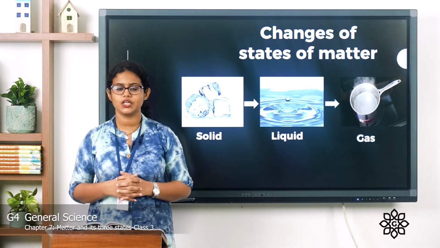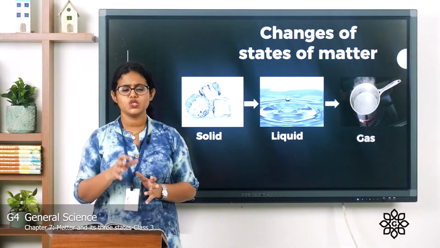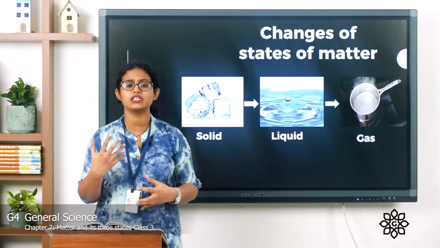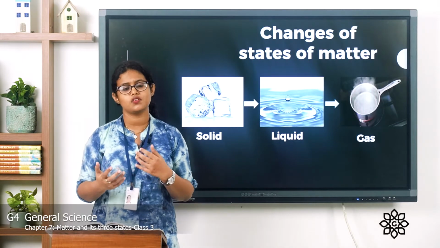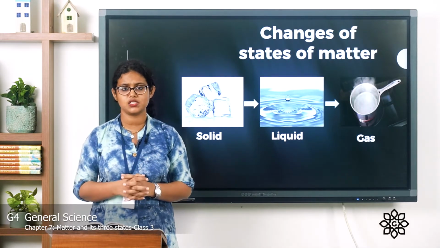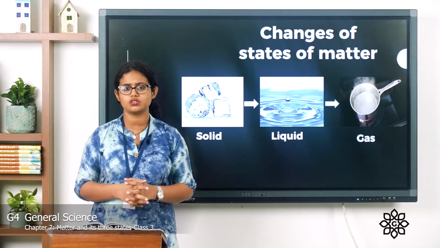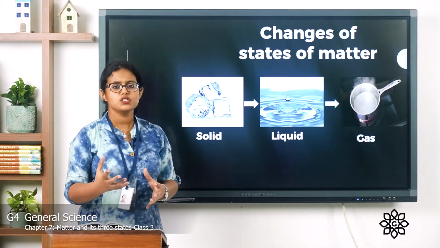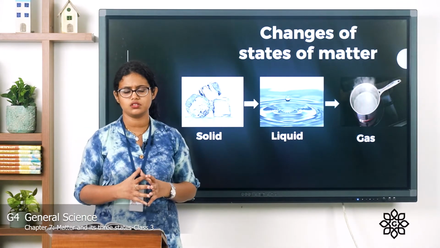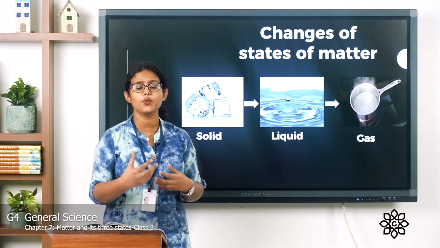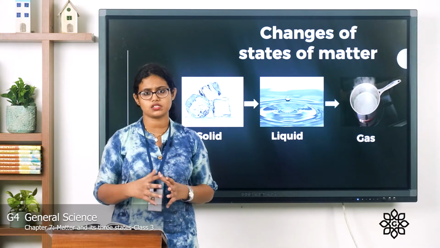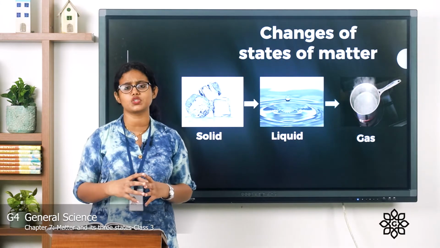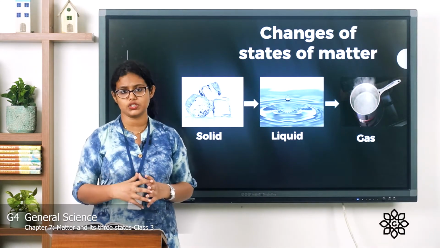Let's learn about change in state of matter. So we learned that when an object undergoes extreme heat, it changes its state of matter. That is, from solid to liquid, liquid to gas. So the heat can change solid to liquid, liquid to gas. So when solid is heated, it changes into liquid. And when liquid is heated, it changes into gas. So the state of matter can change. When it undergoes extreme temperature, its state of matter can change.